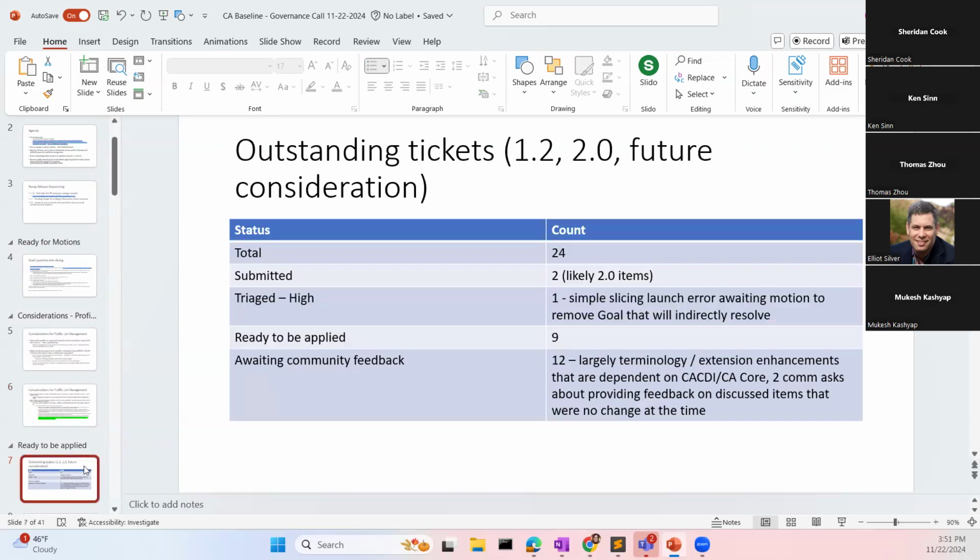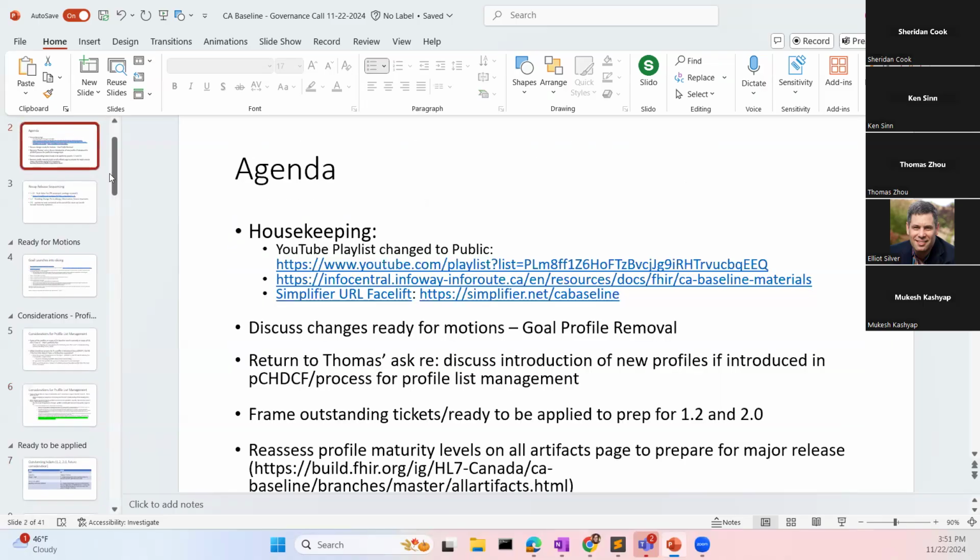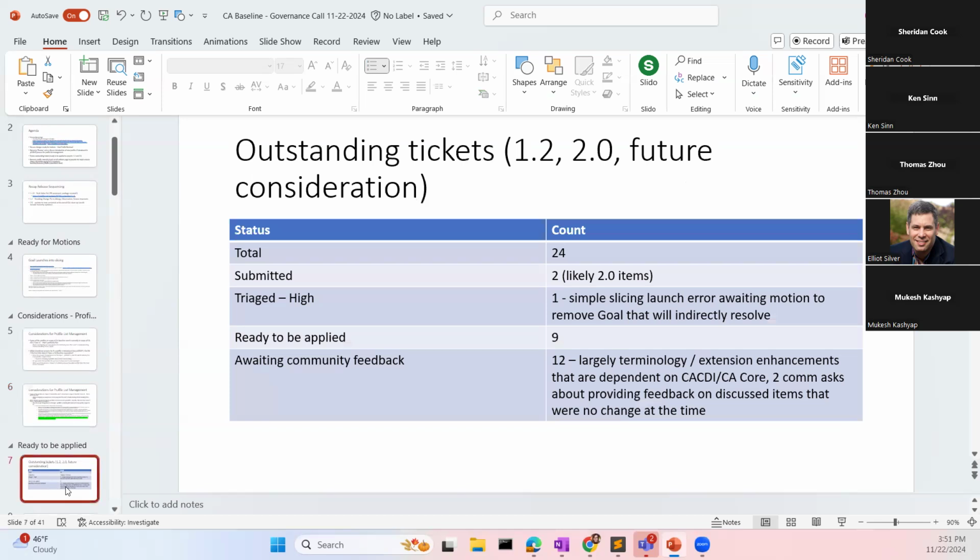I think the only thing I didn't get a chance to, let me just make sure where I'm at in the agenda. Frame outstanding asks. Okay, this is just more of a heads up. Sorry, I'm mentally jumping tracks here, taking us from way future state back to the immediate pressing matters, what's happening in the next couple of months. We have been pushing for version 1.2 for a while. We also have been pushing, through the governance, a lot of the decisions that are going to help us in 2.0.